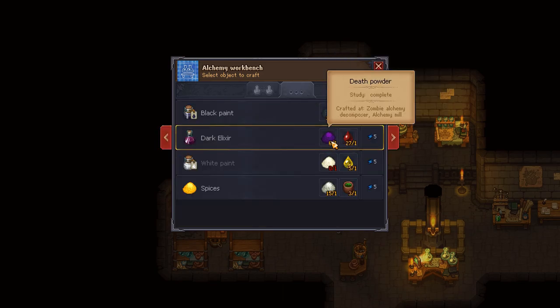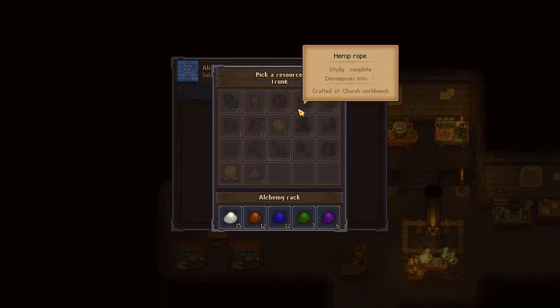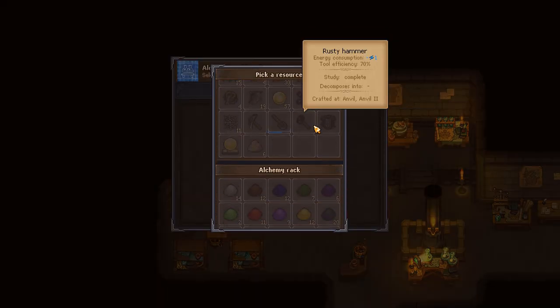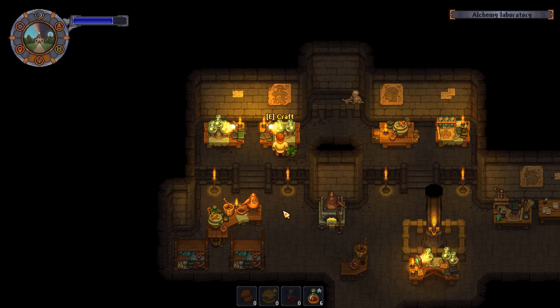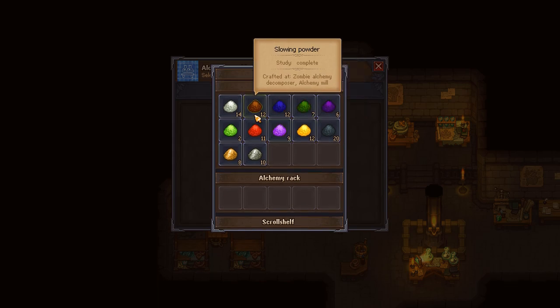So we know it's not death powder, for sure. 100% not death powder. Other than that, we can just keep guessing. I don't think it's going to be salt, but for the sake of thoroughness, I'm going to try every single one of these and hope we get something out of it. If not, we just get goos, and then that's fine.